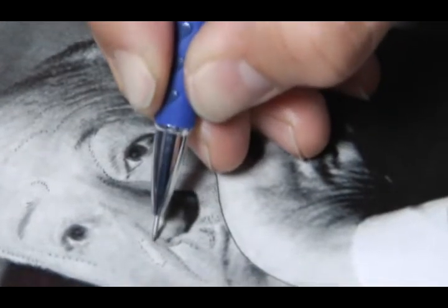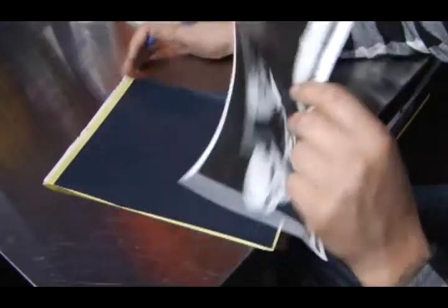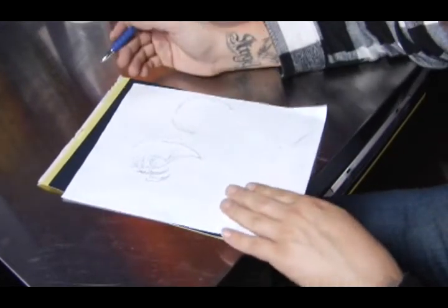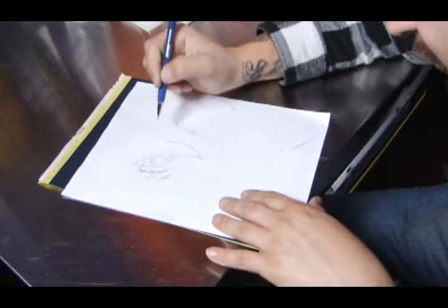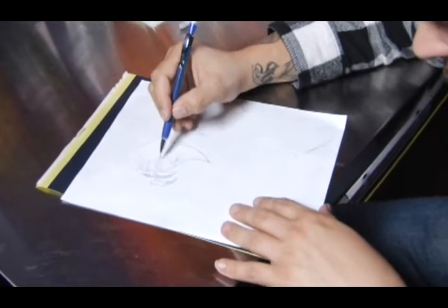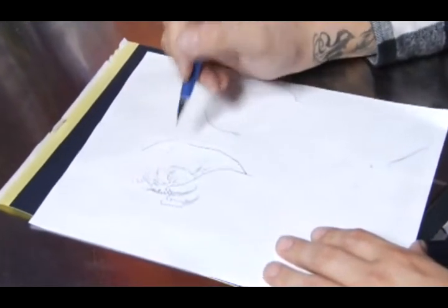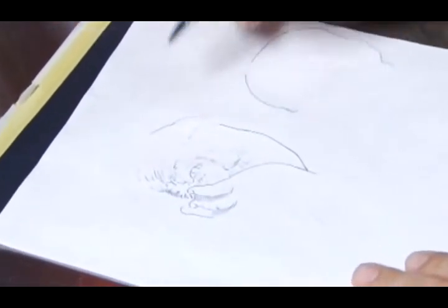For example, I didn't get that last part of the nose right there. One of the ways you want to double-check is to flip this around and lay it on a light table — any light table will work. You want to look through the reference and make sure you got every ounce of detail. For example, I got this eye but I didn't get that eye yet. If I lay this on a light table I would see that. That goes for every little nook and cranny and wrinkle — nail every amount of detail.